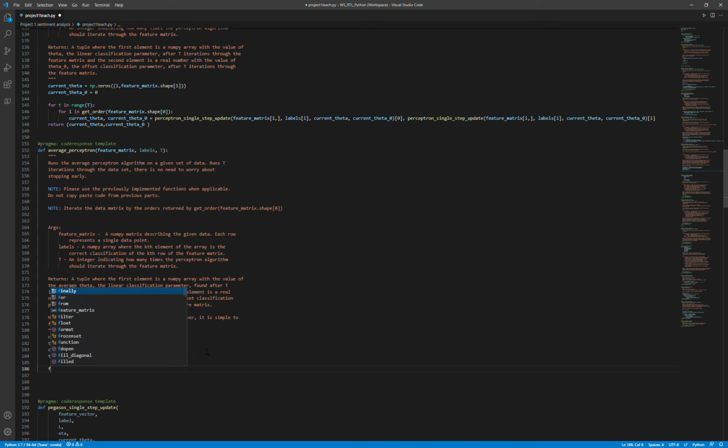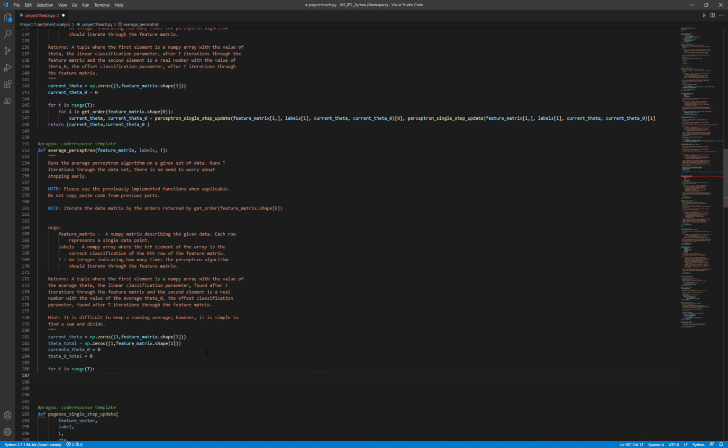Now we have to iterate through the feature matrix. Now let's get the order from the feature matrix, feature matrix dot shape.